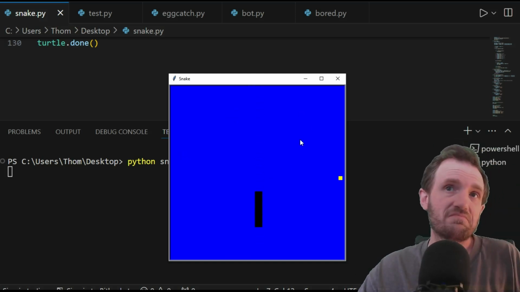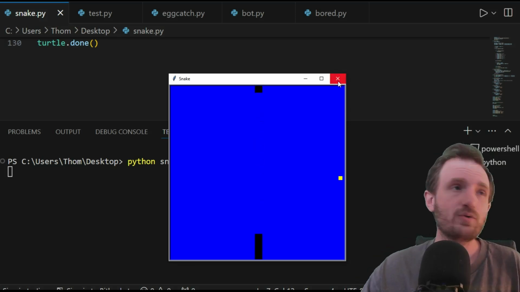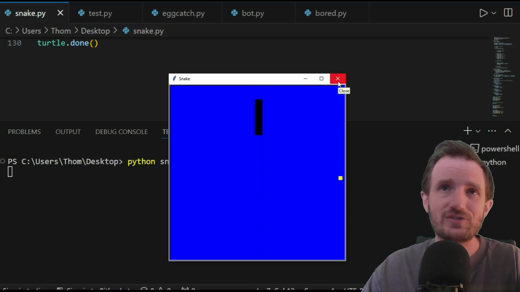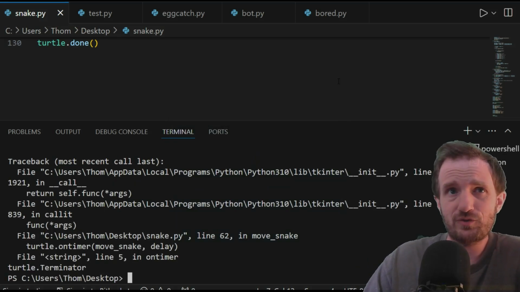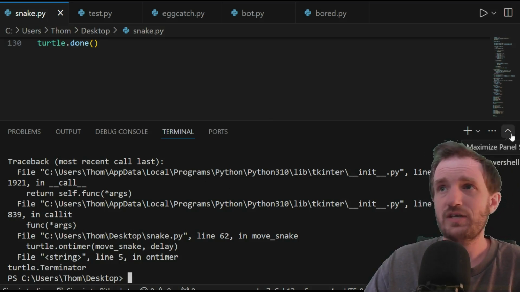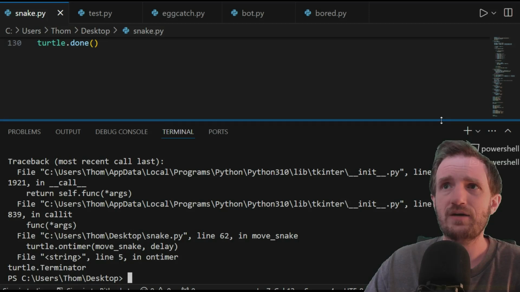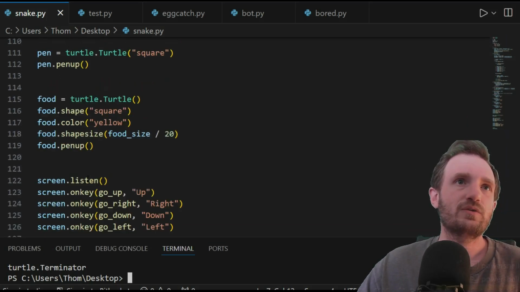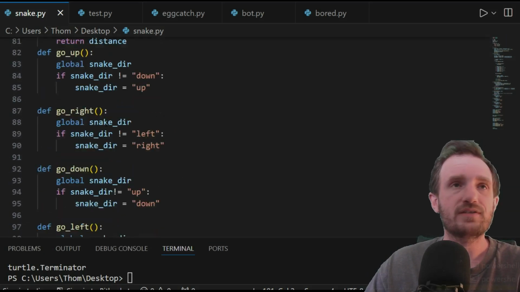But yeah, that's Snake. I mean, for only 100, probably 20 lines of code, this is pretty cool. It's a great way to start learning how to do stuff. So yeah, definitely check that out. I really found this one to be my favorite, one of my favorites at least.